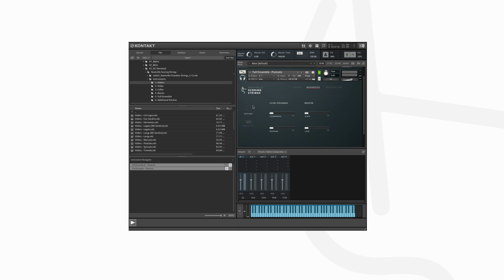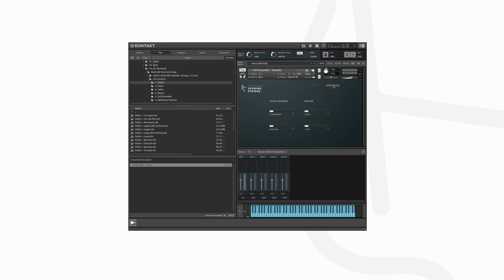Most of the patches have a sample offset of negative 140 milliseconds. This is part of the design as we recorded real repetitions for all of the short notes, which require that little bit of detail in between the transients. By default, it'll be at 140, but if you need to play it in and you find the latency to be overbearing, you can dial this up to your desired taste. Just make sure that you dial it back and compensate for it within your DAW using negative 140 milliseconds.